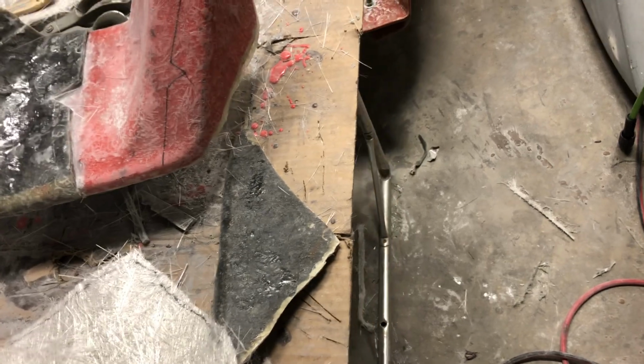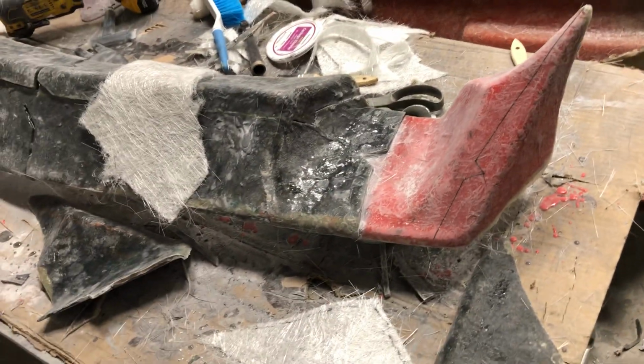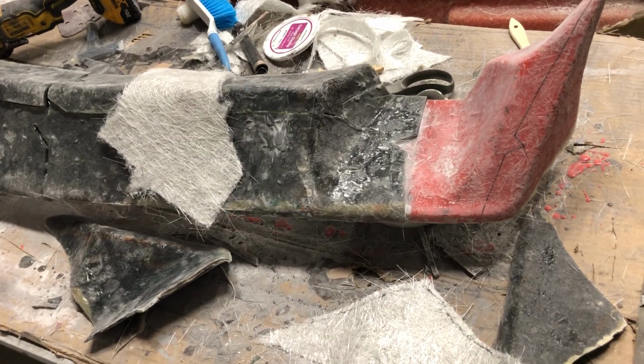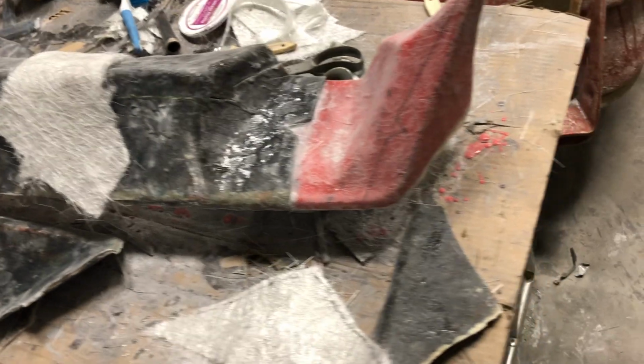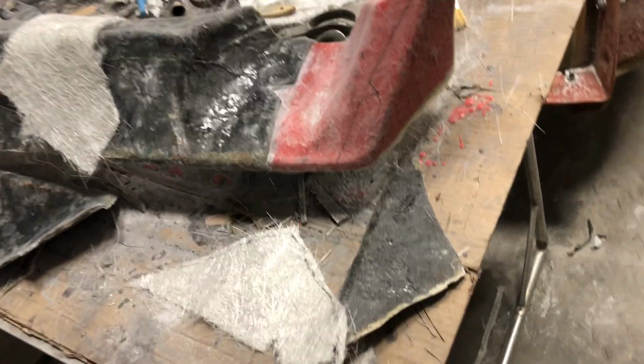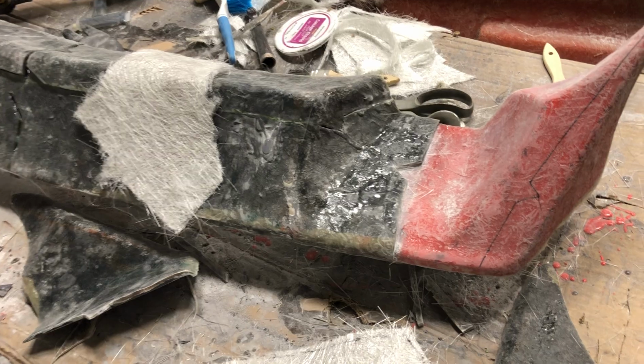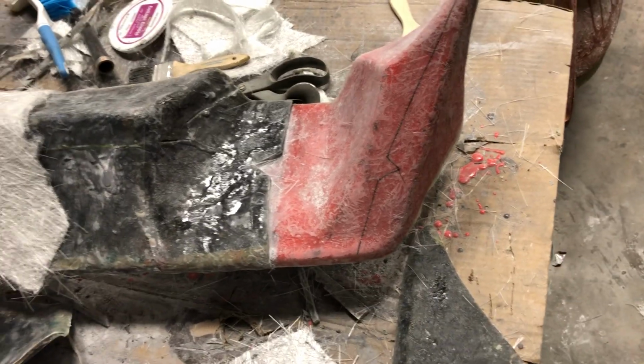All right. And part of the reason I broke this up was because I don't know exactly how much resin to mix up for this. I guessed at it. I think I guessed a cup of resin for that whole area right there. And it was pretty close. I guessed a cup to finish this because this and that added together is probably half of those, but it's just a guess. So I got everything ready.